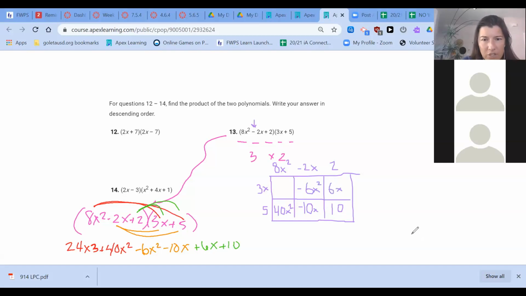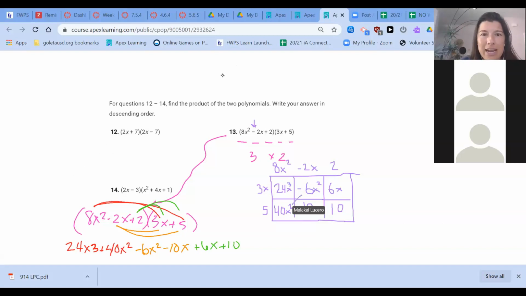Okay, so what I'm going to do while you're finishing up, I'm going to just compare each of our terms. So we each have a positive 10, and we have a 6x, and we have a negative 10x, and we have a negative 6x squared. We have a 40x squared, and then we have 24x cubed. Perfect. Okay, so comparing the two, unless we both made this exact same mistake, chances are we're both doing it correct. Okay. All right, last step, combine some like terms.